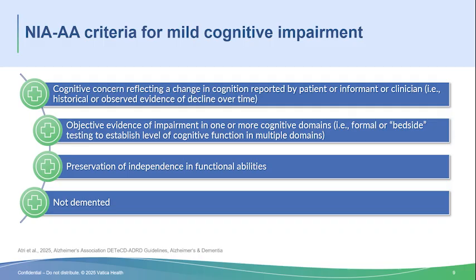So what is mild cognitive impairment? According to NIA-AA, it means a person is experiencing cognitive decline. This may be based on concern by the individual or someone that knows the person. And there must be objective evidence of impairment in one or more cognitive domains, usually through cognitive testing like a MOCA or a neuropsych eval. This cognitive decline is not bad enough to affect their day-to-day functioning. They say they're doing everything they used to, but for example, they may have to write things down when they go to the grocery store. The person can still handle daily tasks like driving, finances, and shopping, so they don't meet the criteria for dementia.